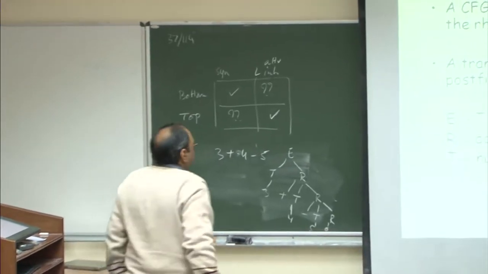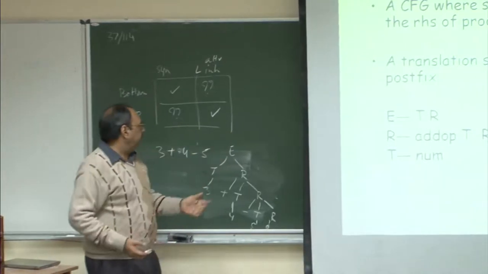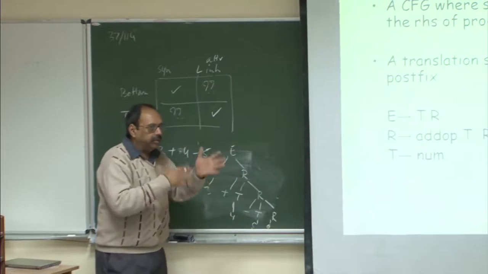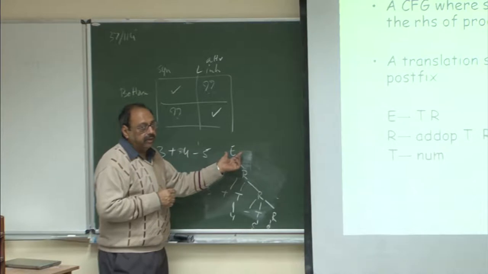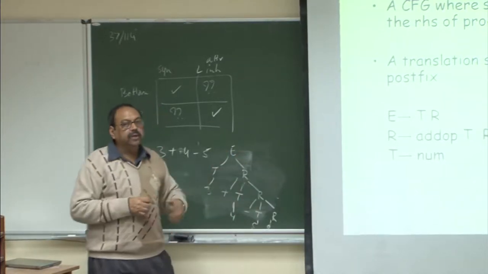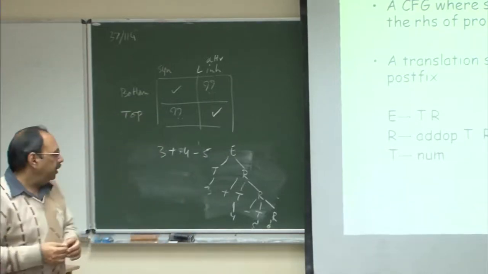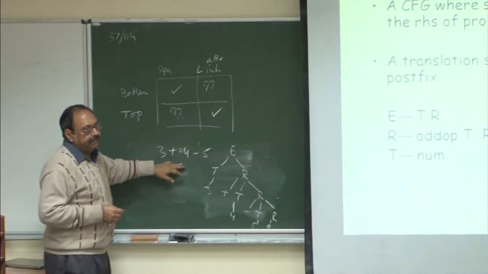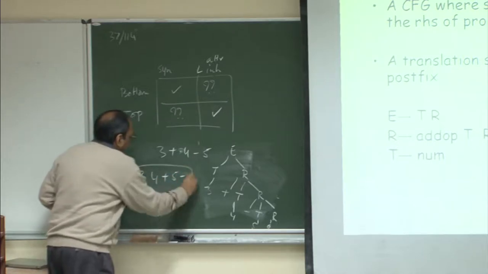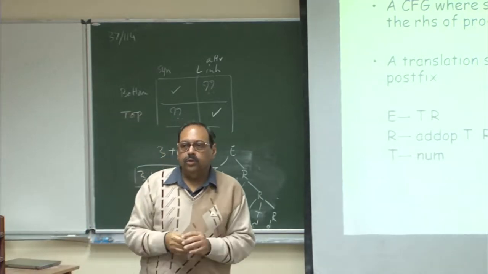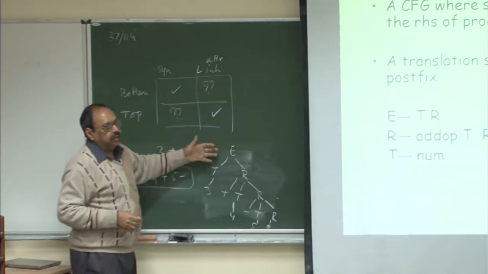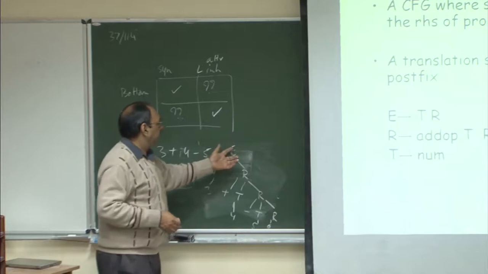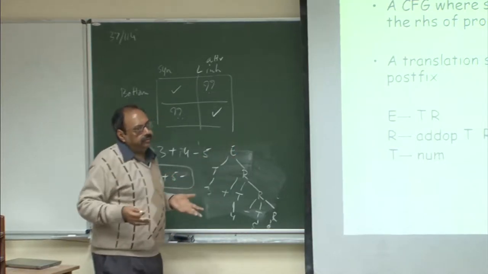Now, one kind of problem we looked at was that when we reach the top, when we reduce by this symbol, at that point of time we want whatever is the value to be printed. Now I am changing the problem slightly, to say that whenever I reach the top, whenever I do this reduction, at that point of time the equivalent infix, instead of infix, let's say postfix expression will be printed. Okay? So what will be the postfix of this? All you need to do is take this expression tree and just do a post-order traversal. So this is the postfix, and what I want now is that whenever I reach the start symbol, I want to print this, not the value. Okay? So there is another problem.